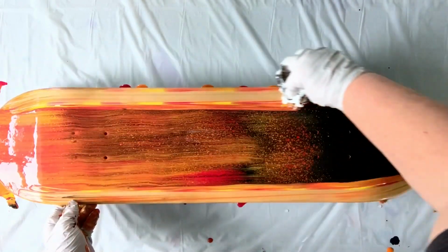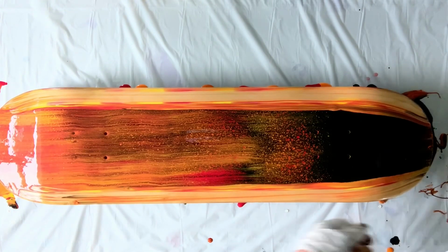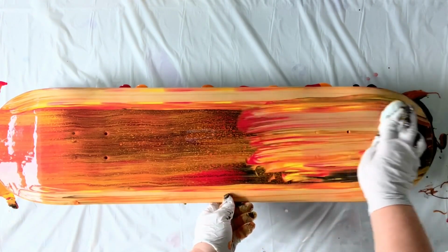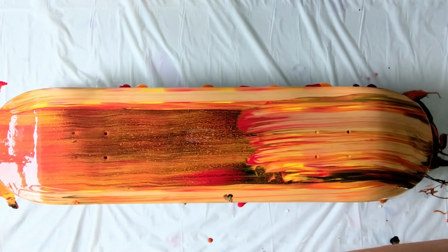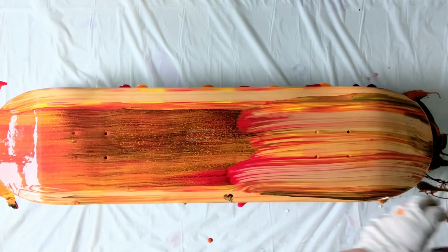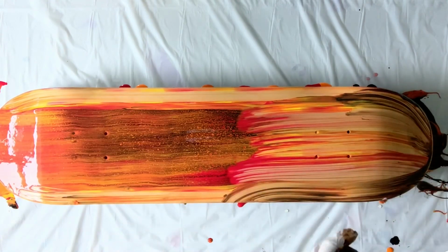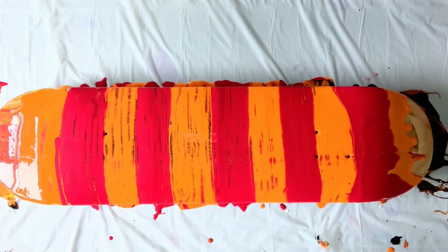I'm going to leave it in the middle because I think if there's a little bit of black in the middle, that could be kind of cool. But I do want to get rid of the areas where it's very predominant. So I'm just going to wipe it off real quick here. And then I'm going to stripe this and then we'll come back and swipe it again with just yellow. So hold tight.